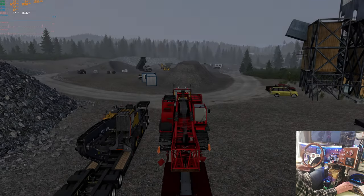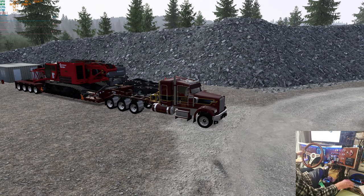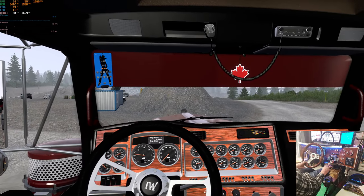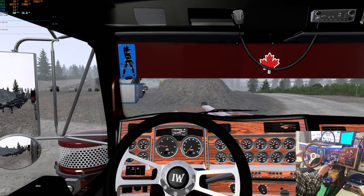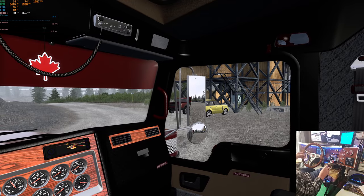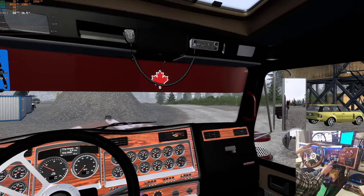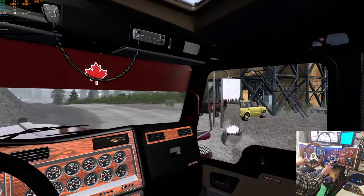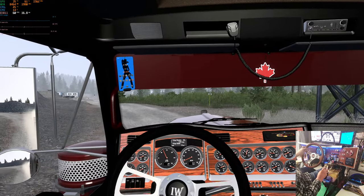And we're going to talk a little bit about these trailers and something I want to do coming up in the future here. Wow, that dash is bright with the light coming in on it the way it is. What I'd like to do is, oh, just look at our weight, 99,000. Uh-oh, put it in gear, dude. And we don't have a really long trip, so that's kind of why I took a little bit of time to look at the cargoes.